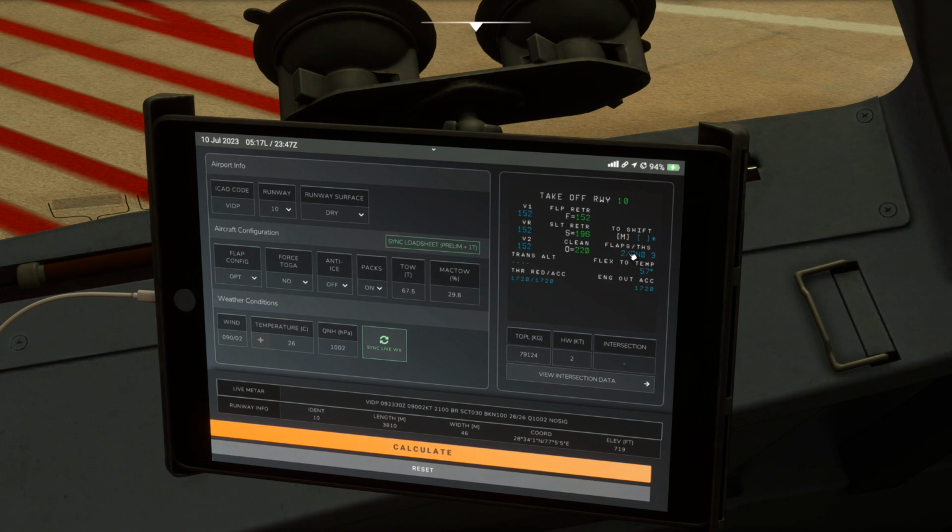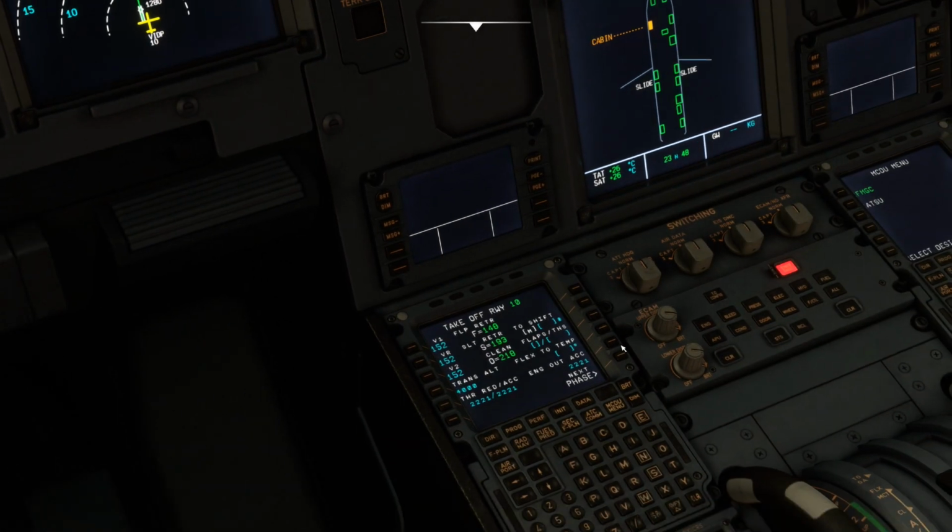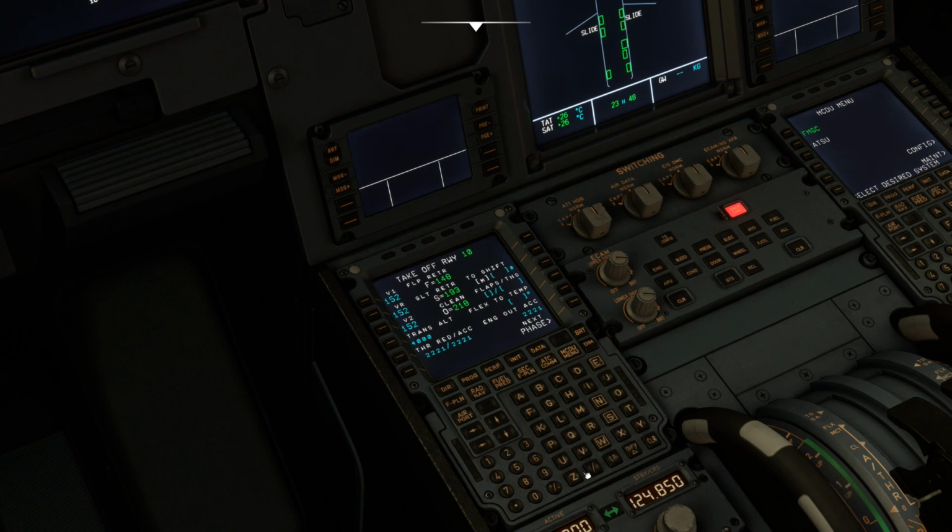Okay, our flaps, we'll set our flap to 2 and our THS down 0.3 and flex takeoff temperature 57. So flaps 2, down 0.3, flex temperature 57 degrees.